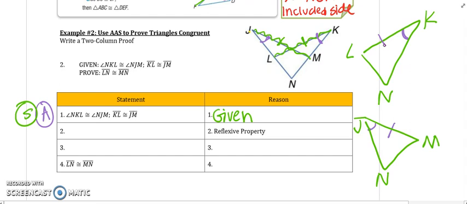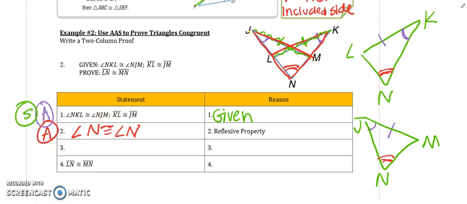Now we have a reflexive property. So this is a new thing. We've done reflexive before, except this time they're not sharing a side. They're actually sharing this angle right here. So this angle, you can see, is on both triangles. It's probably easier to see in the original picture, but it actually makes its way onto that triangle and that triangle, and so they actually share that. You can name it with 3 letters if you want, but because it's the only angle there, you don't have to. So that actually gives another angle.